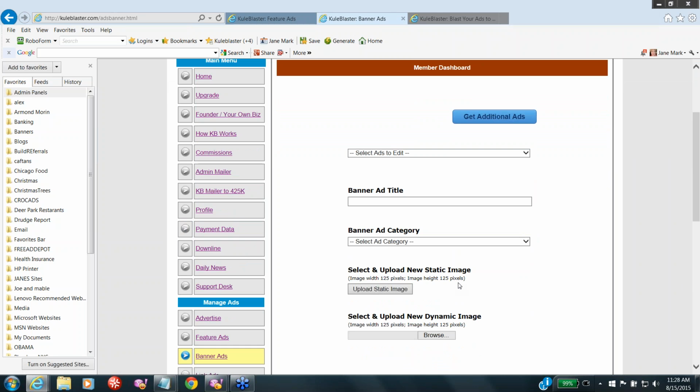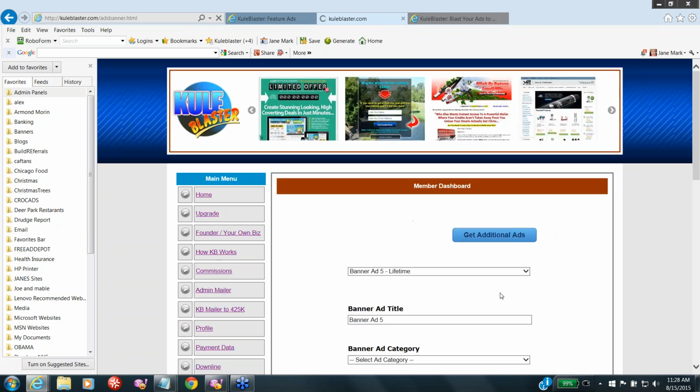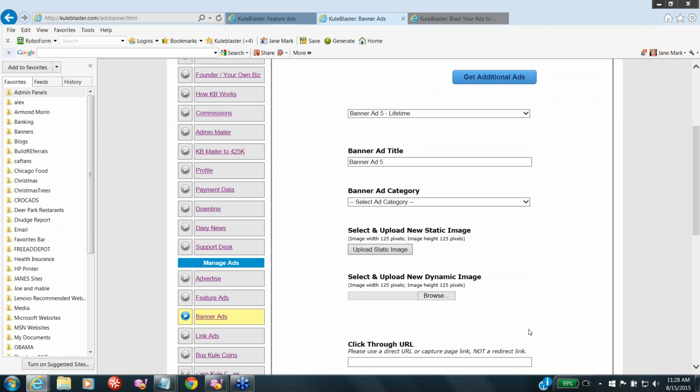So if you're not getting a good image of your banner, it means you do not have the right size banner. Let me show you how we do this. I'm going to go to banner ad 5 because that's blank. And I think the easiest way, I'm going to do a title.